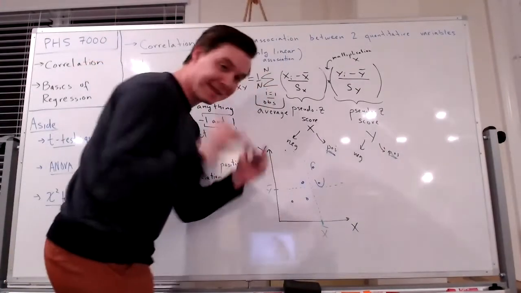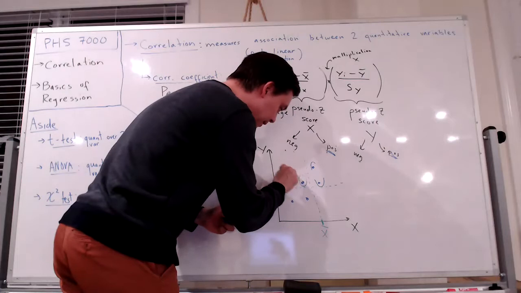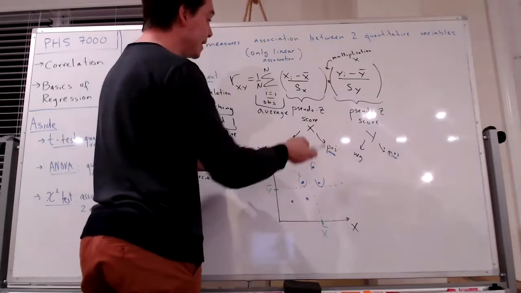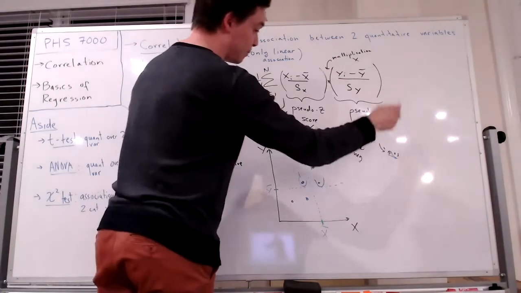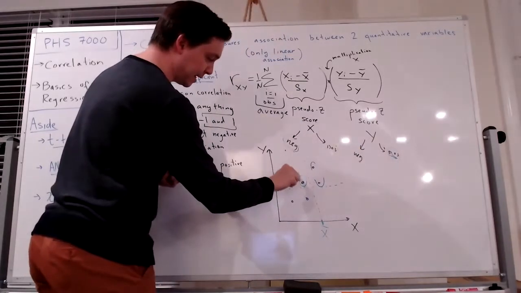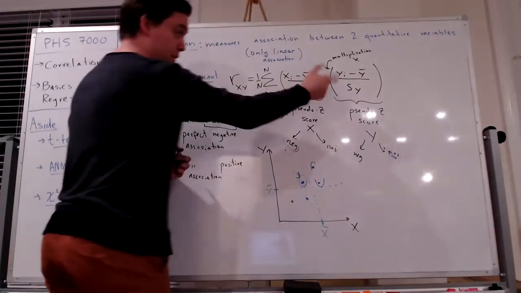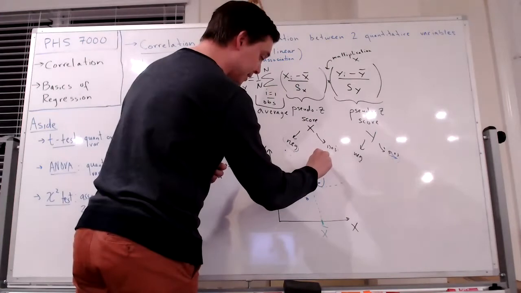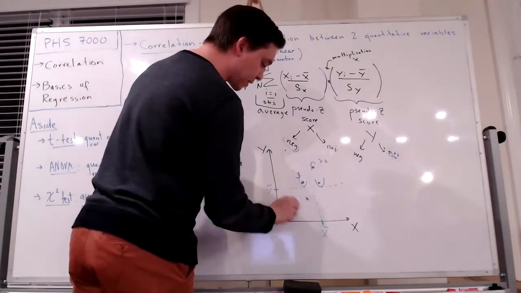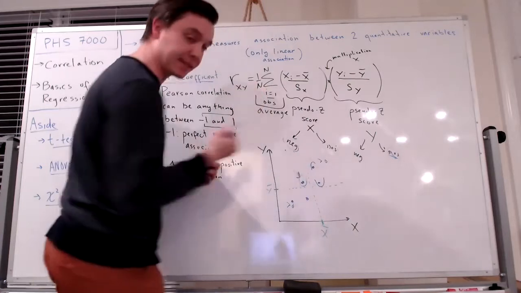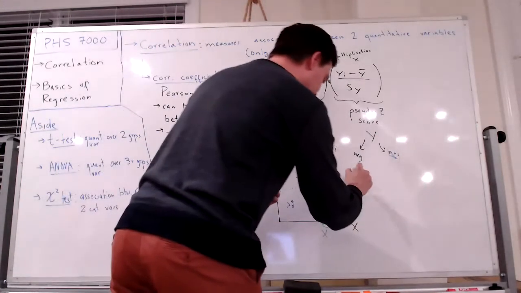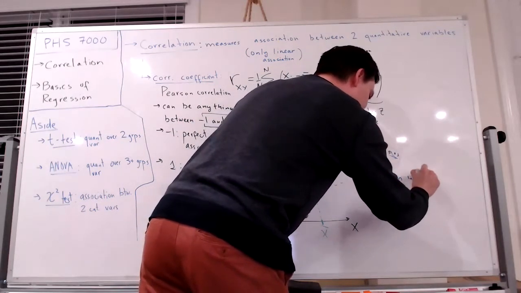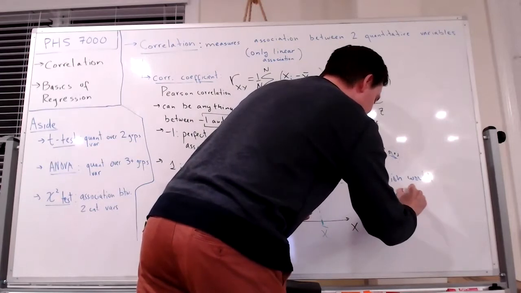The only outlier, if you will, is this observation, where x is below its mean but y is above its mean. So here, x is below its mean times y is above its mean. This right here would produce a negative cross product. But because the final result is an average, right? We get a positive cross product, a positive cross product, and only one of them produces a negative cross product. So this entire correlation would be positive.